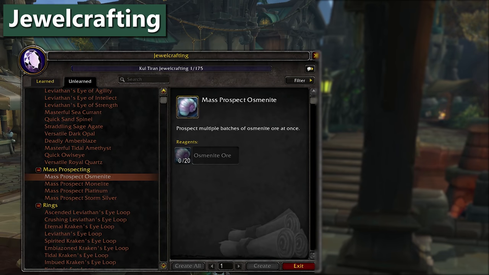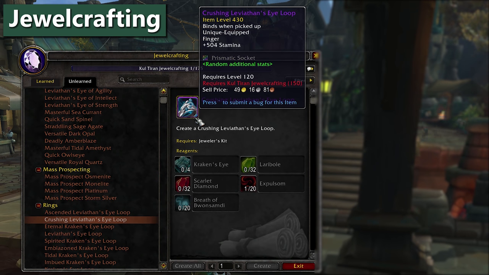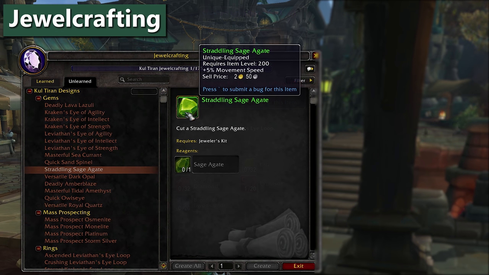For Jewelcrafting, you can prospect the new ore, make higher item level rings, gems, just more of the same. There is a new Straddling Gem, which gives 5% movement speed up from the 3% of the Straddling Viridium, but since they're still unique equipped, it's not that exciting. I'd like to be able to use a ton of them in a mount running set of gear, but we can't have everything.